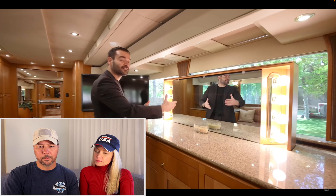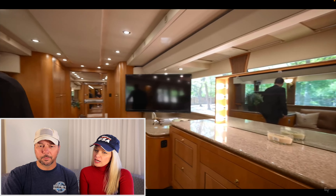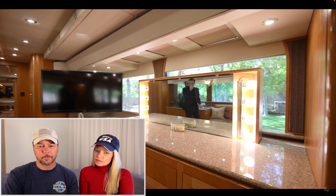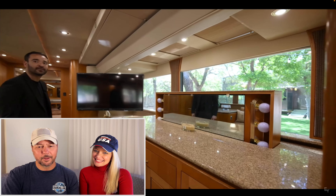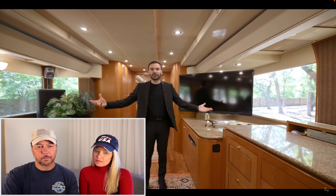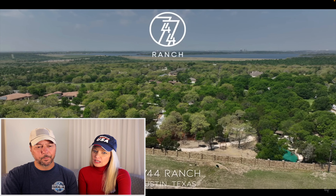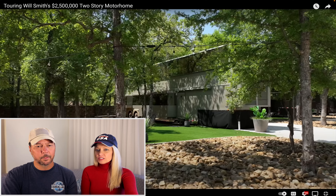We have this mirror design here - this is your makeup area. You have a TV on the back, but with a push of a button, the TV lowers down. Even Will Smith has a televator! And the lights also fold out as well. There's a TV behind the glass, and these frameless windows we saw on the outside are bringing so much light. [Hosts] You guys may be wondering where we are? I want to say that the downstairs level of his doesn't have this high ceiling as ours.